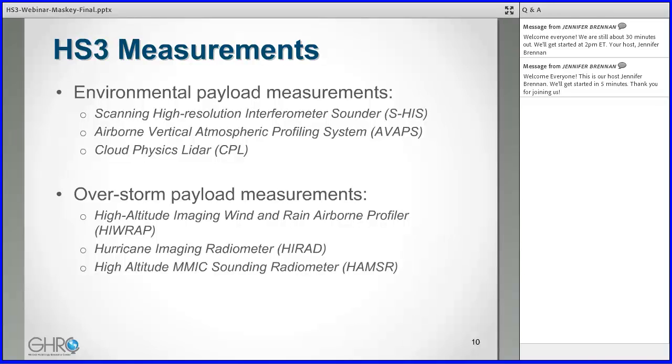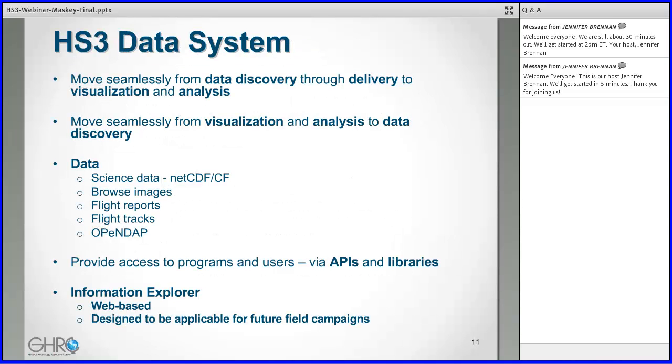Furthermore, GHRC has also collected, ingested and archived the worldwide lightning location network data sets that are centered around this mission. So that gives us some additional data for this particular mission. The data system that GHRC is developing includes several components. The system allows users to discover data using traditional search and discover mechanisms, and also allows them to visualize the data. In addition, users can first explore the available data and then narrow down the data for further study.